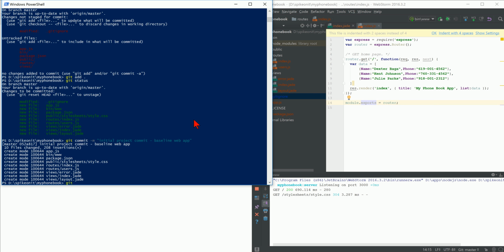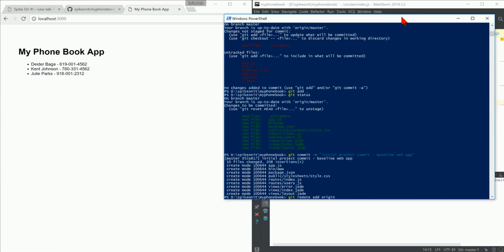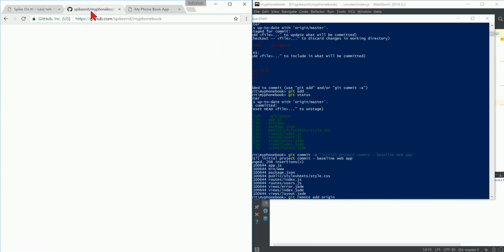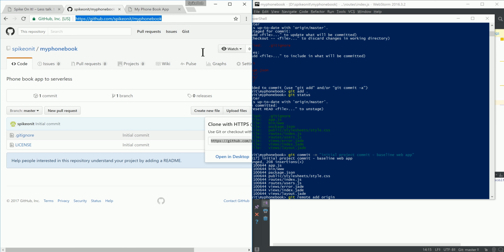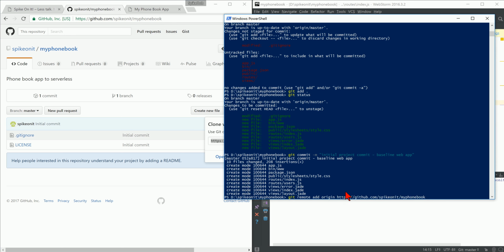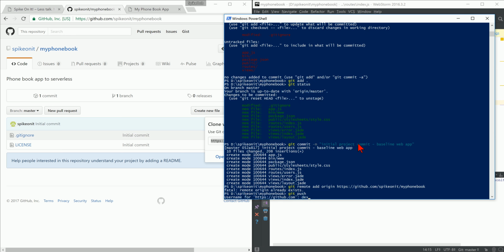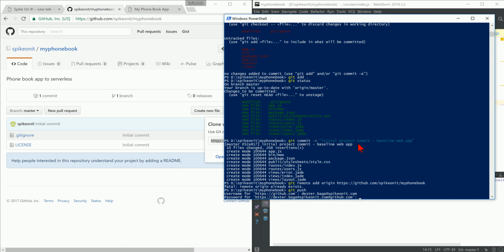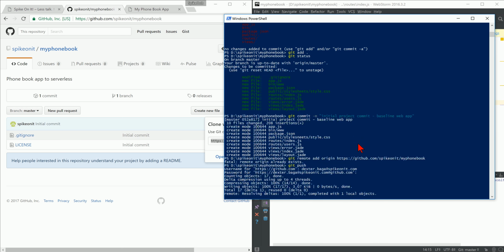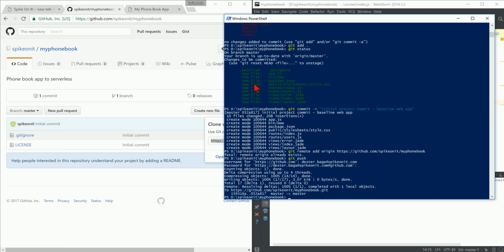So now let us just make sure that we're pointing at the correct repo, and put that in here. Oh, okay. Well, we did clone it, so I think we can just simply push it. All right. Great.